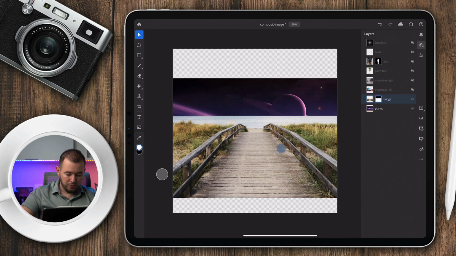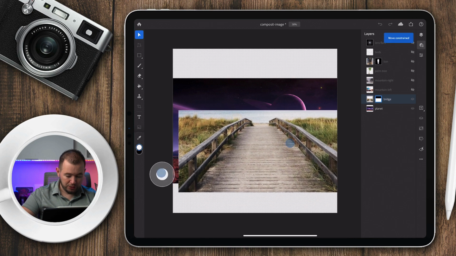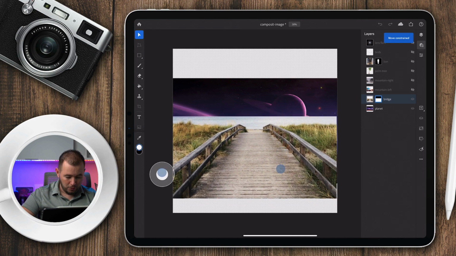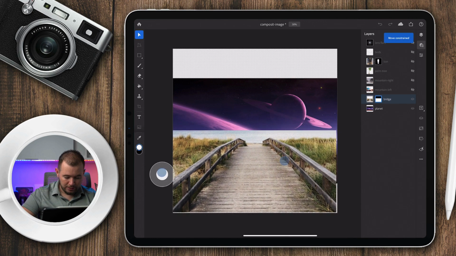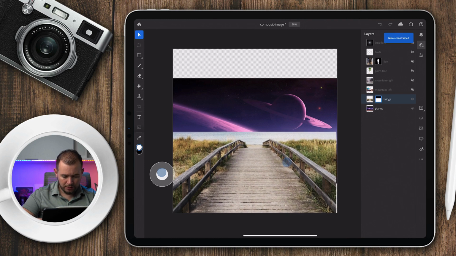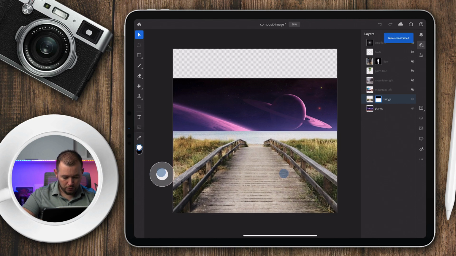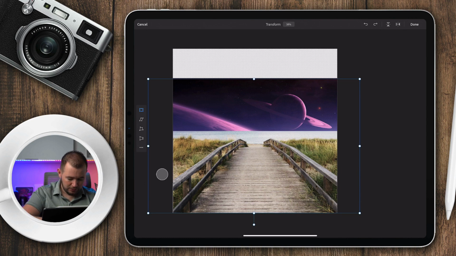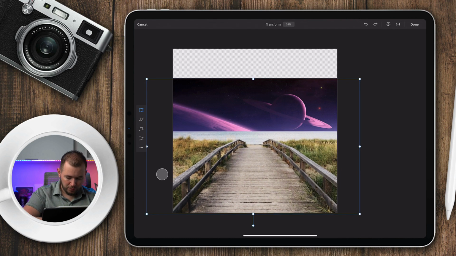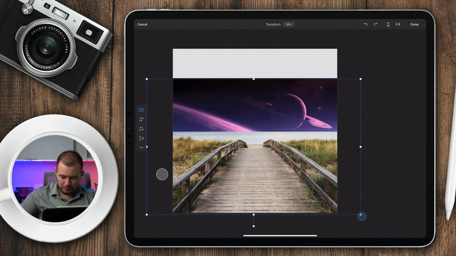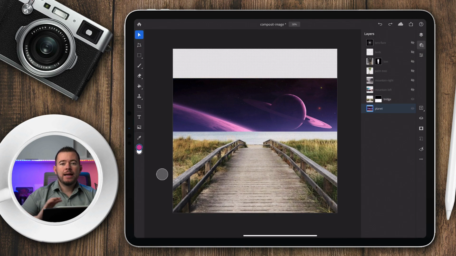So now let's move this layer down. And if I want to constrain my move, I can hold down on my touch shortcut. Let's move this down here. Something right here I think will be good. And I want to move this over this way too. And I might have to expand this just a tiny bit so we have both edges cropped off.